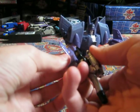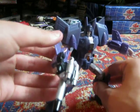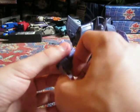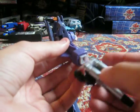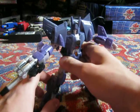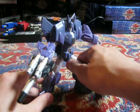Cyclonus only has one open fist right here, and this is pretty good. But he does have a cool feature that nobody expected when the original Universe figure came out. You just fold in his hands carefully, and there's a clip right here that connects to Cyclonus' hand. And there you have a G1 Target Master. Now you can do it both the Western style and the Japanese style.